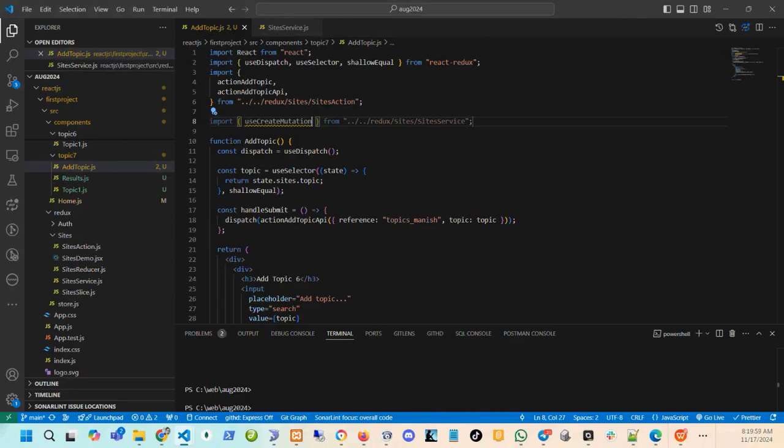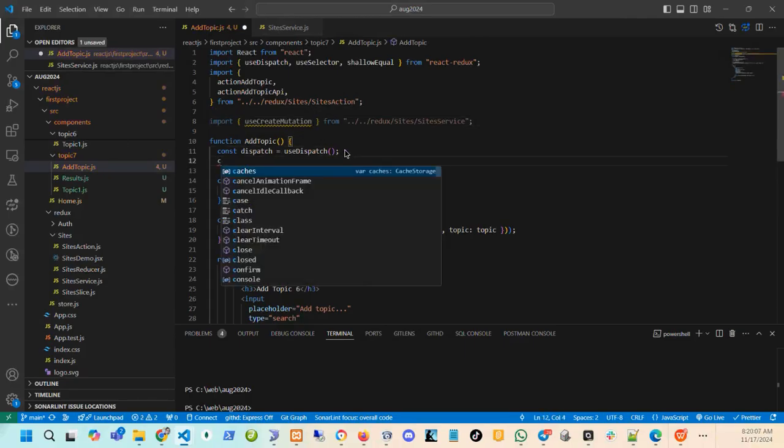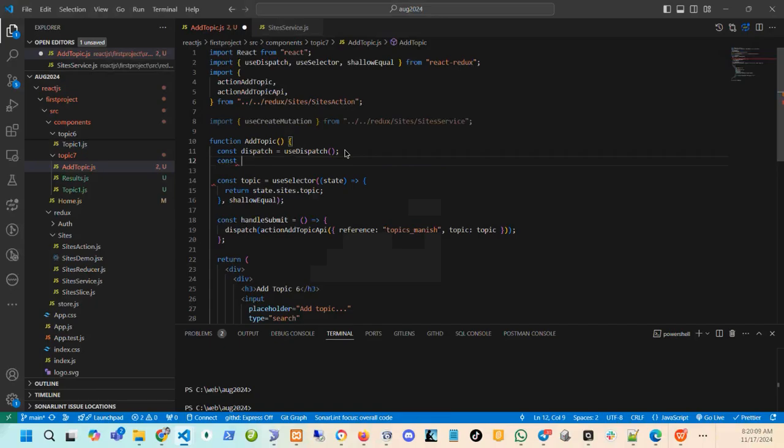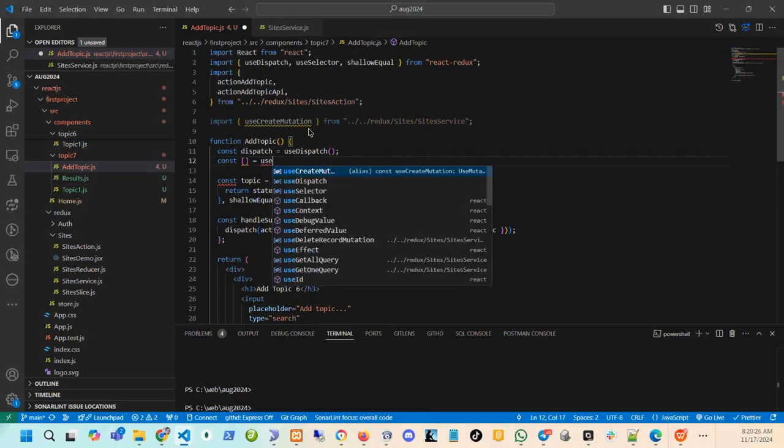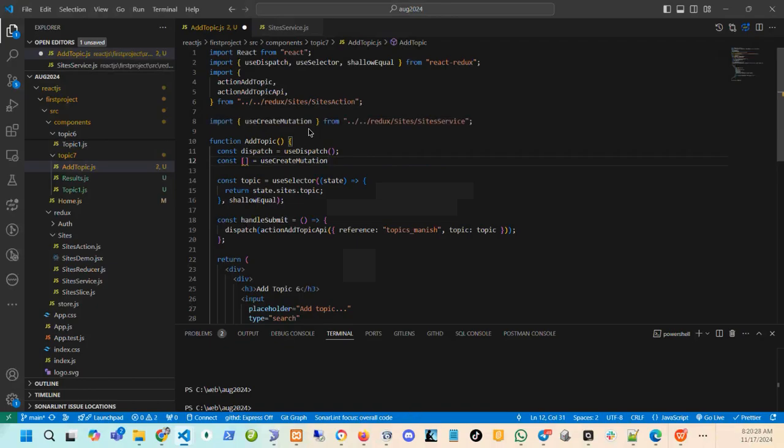Next, we have to create a variable here. So what variable do we have to create? Look here, we have to say constant, since this is the create one, I'll put an empty array first right now, but I will update it with some variable name, and I will use create mutation.